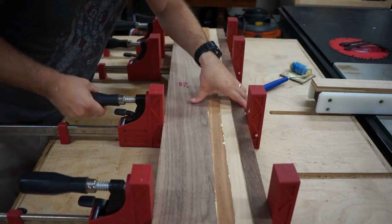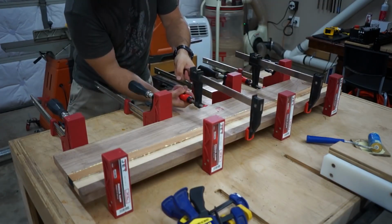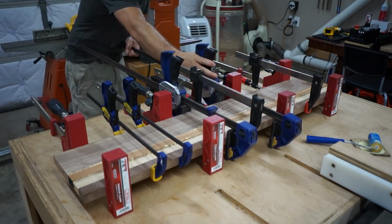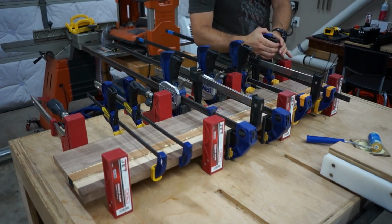From there, we carefully tighten up the clamps, making sure that the board stays nice and straight as we get all the clamps on. It really helps to have a lot of clamps when you do a panel glue up like this. If you don't have this many, you'll probably be fine, but using as many as you can definitely helps.